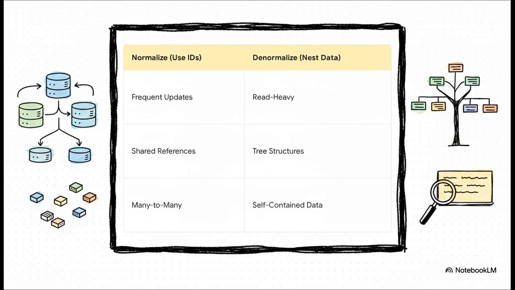Now here's what's so cool about this slide. This is the exact same decision you're making when you structure your state in Redux, or Zustand, or even just plain old component state. Are you dealing with data that updates all the time or is shared in a bunch of places? You normalize it. Is the data mostly for reading and fits nicely into a tree shape? You nest it. You're already a database designer. You just probably weren't using that term for it.